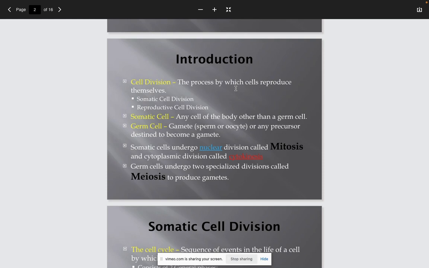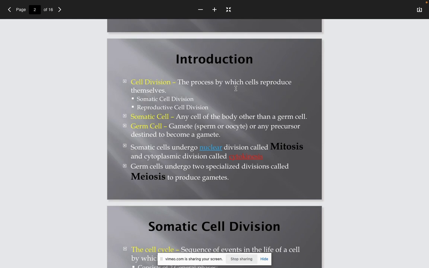We're going to talk about cell division and how cells can divide, whether they are somatic cells. Somatic cells are going to be anything other than a germ cell. Germ cells are going to be the gametes. This is going to be either your sperm or your egg, so the spermatocyte or the oocyte. And these cells, if they're somatic cells, they'll divide using something called mitosis, which is going to be genetic duplication, and you're going to increase the number of cells. And then meiosis actually cuts down the number of cells in order to produce those gametes, or the egg and the sperm.